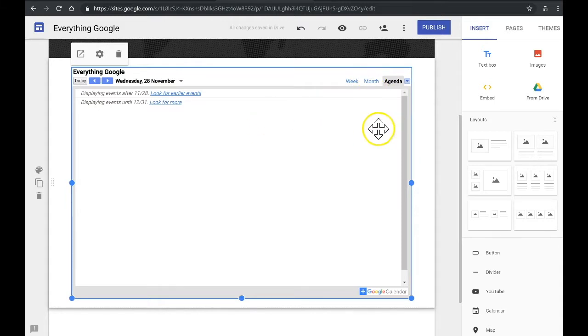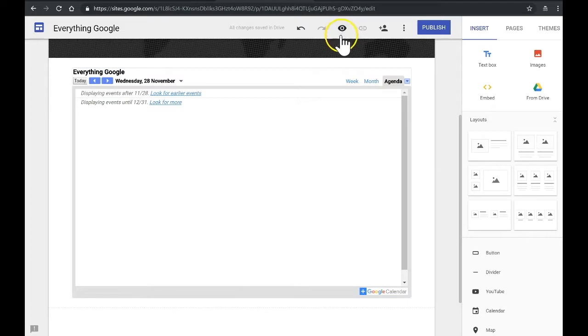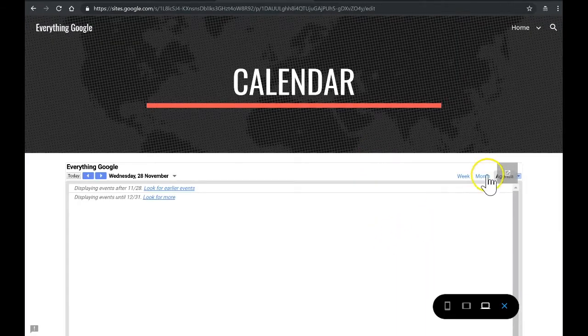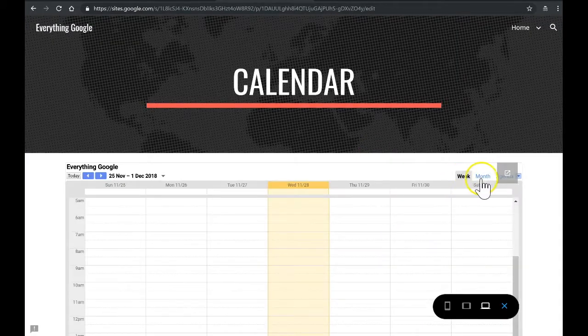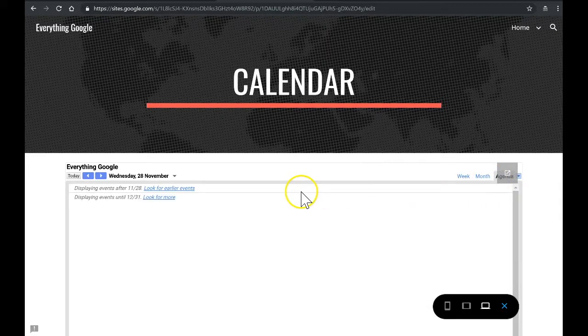And you can again have the same navigation as you do in your normal Google Calendar. If I go to preview mode just to make it active, you can have it showing by month, week or agenda, and this is actually a live calendar. So if I make changes in my calendar, as in the calendar app, it will also reflect here. So like I was saying earlier, if you've got shared calendars for a department or for a whole school or for a whole business, it's a great little feature to have, just to be able to have a live calendar people can view, edit and make changes to if you want them to. Let's go back into edit mode.